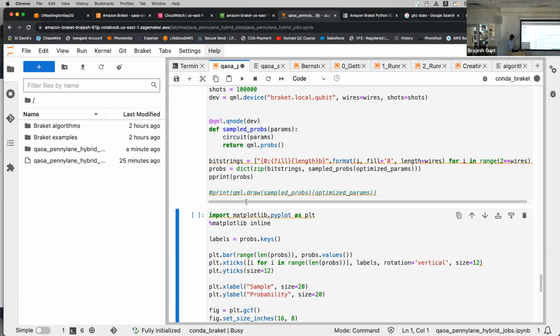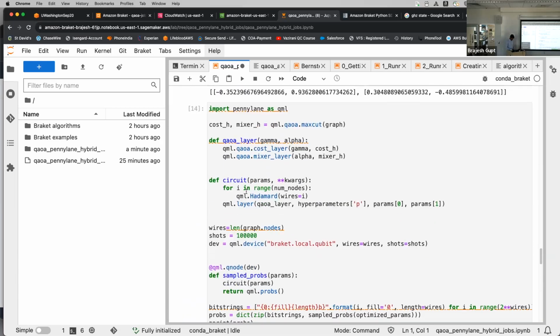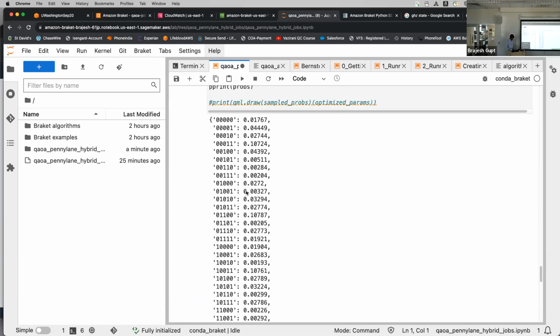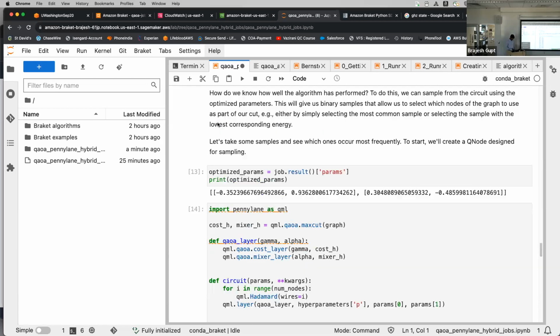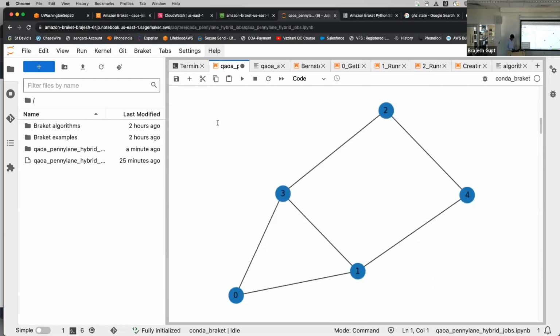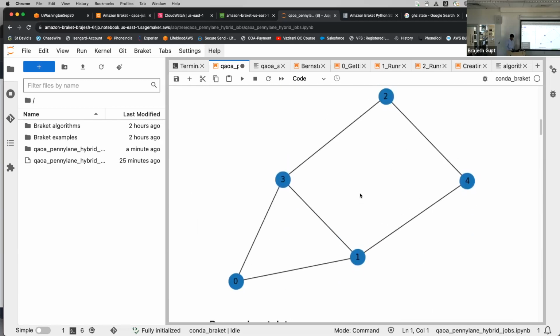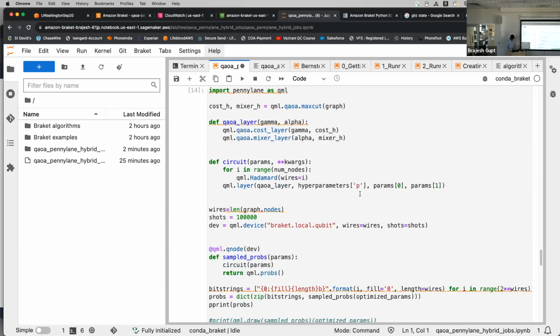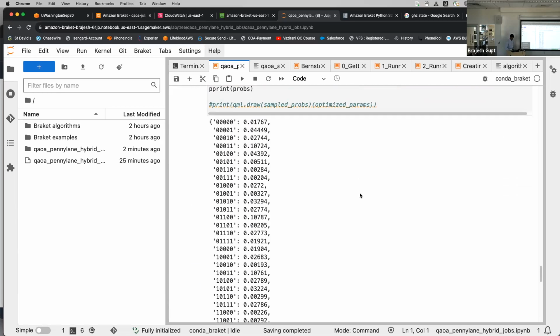So we run this. It ran now. Remember we had a graph with 5 vertices, right? So we are just looking for a bit string with the highest probability. These are the bit strings we have.